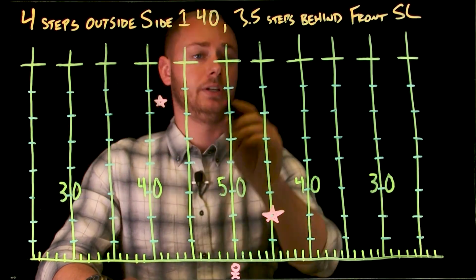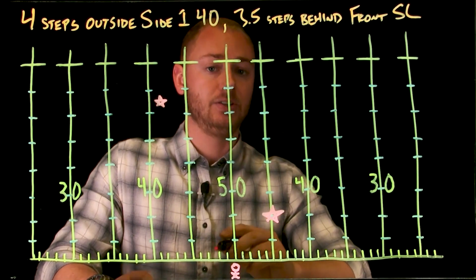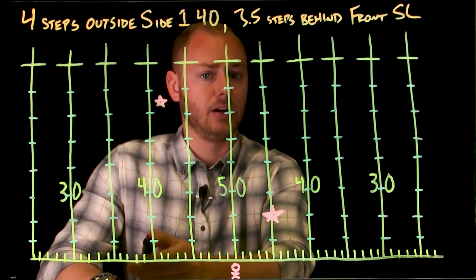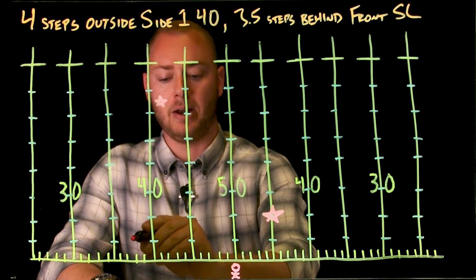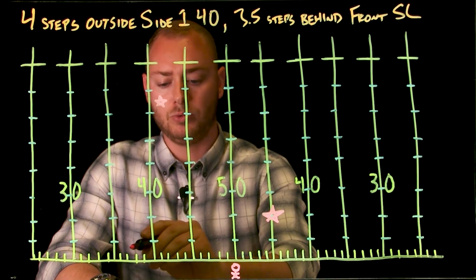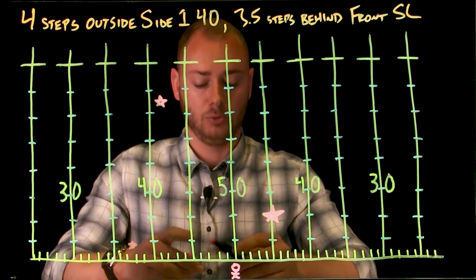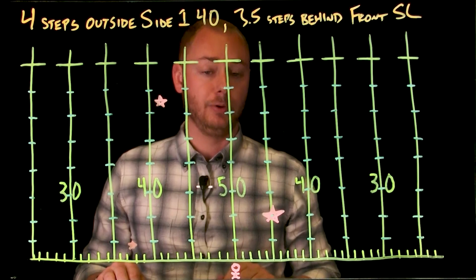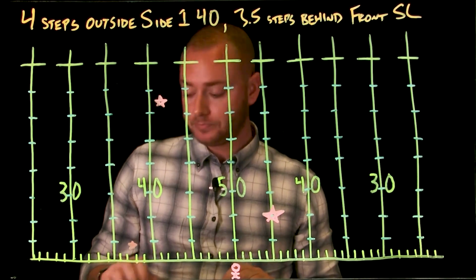And then using our y coordinate, we're 3.5 steps behind the front sideline. So we know that these gacs, again, are 4 steps. So we're going to be about half a step in front of that, which really is just right about there. Half a step is not that far, and we'll talk a little bit more about the specifics of step size here in a moment. So there we go. We have our first 3 coordinates just like that.